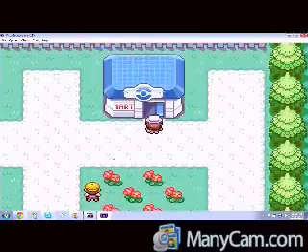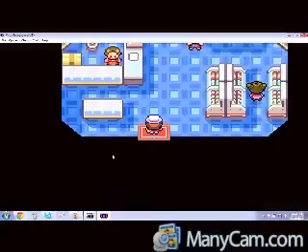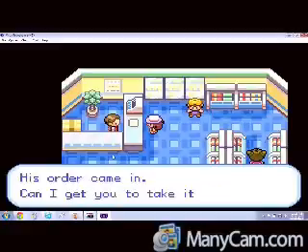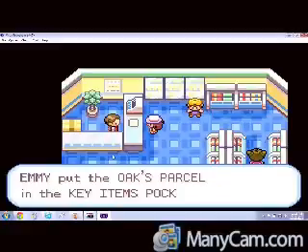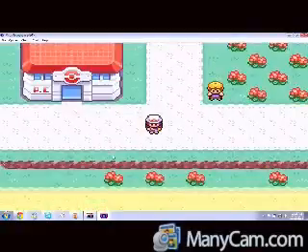And here's the Pokemon. Now, you won't be able to buy anything yet, but he will, well, gotta push Z first. He will give you something to take to Professor Oak. It's a little parcel. And now you will have to leave because you will not be able to buy anything.